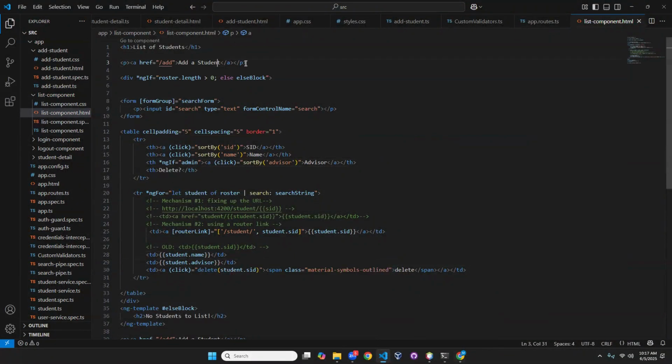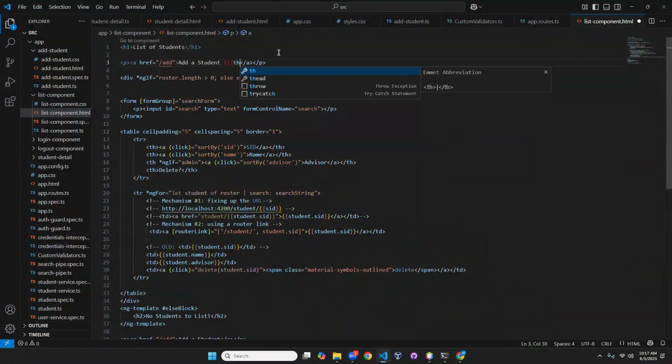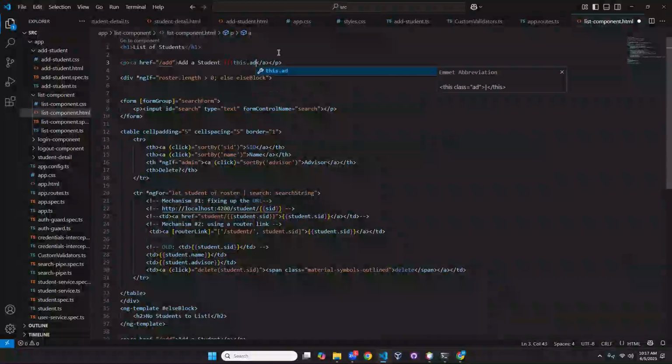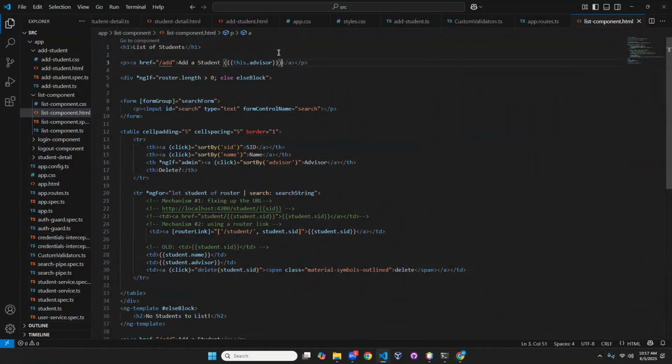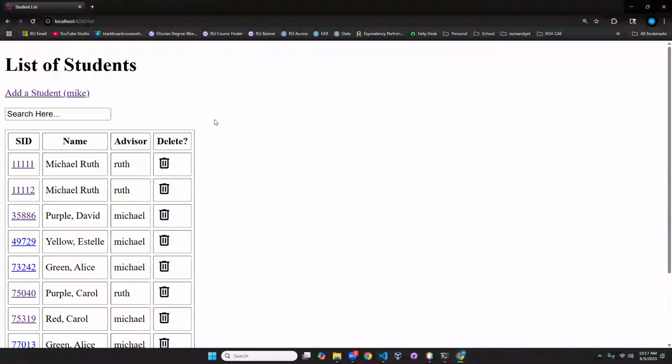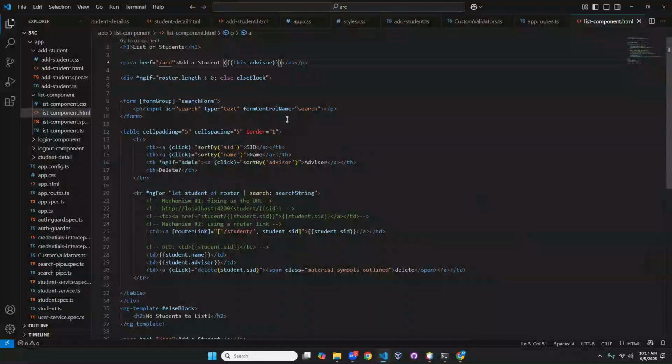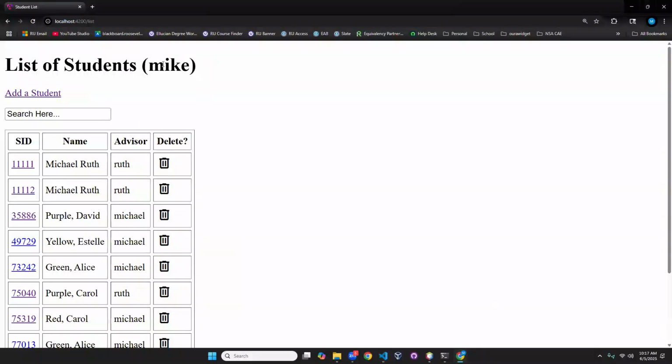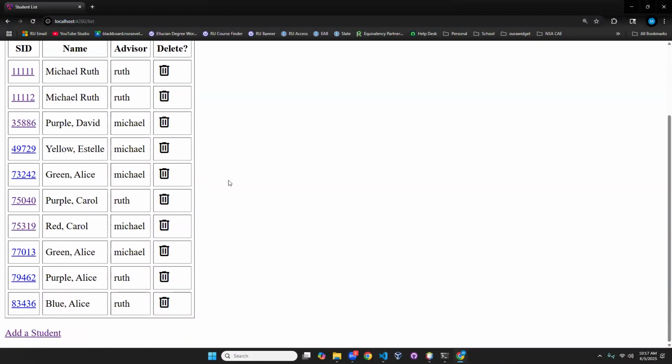Yeah, it actually is. But before I do that, I'm going to add the advisor in it so you can see who is logged in. Oops, I put that in the wrong spot, didn't I? Oh yeah, that is definitely the wrong spot. So let's grab that and put it here. That's where it belongs. Yay! So that we know we're logged in as Mike and we can see the advisors.